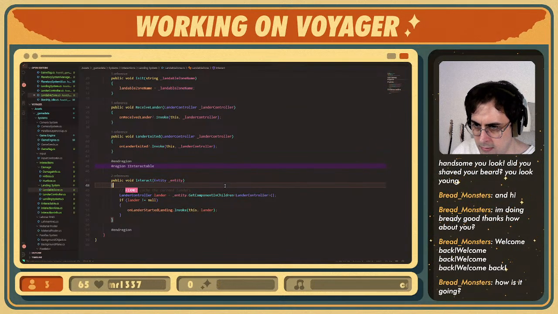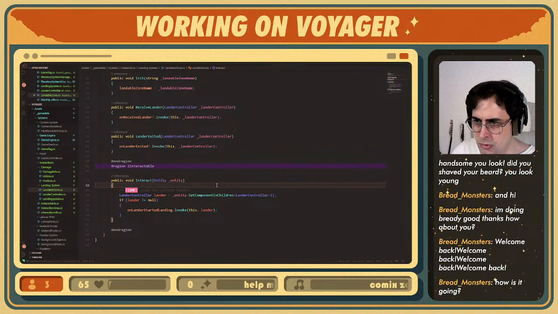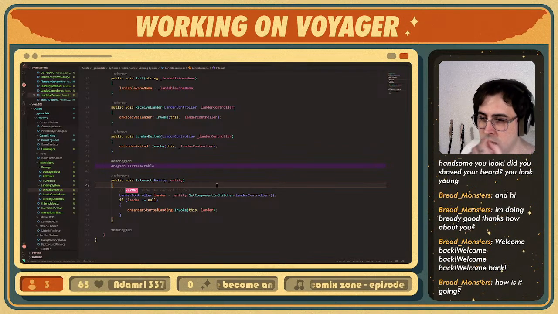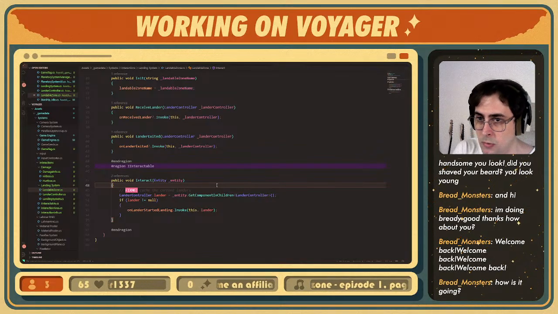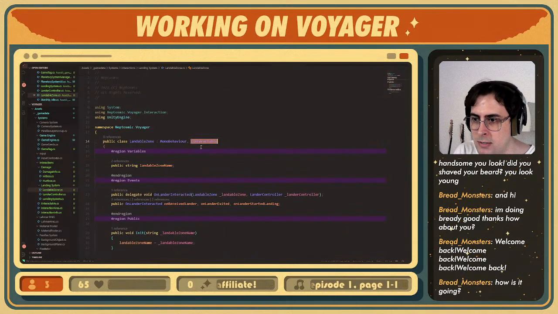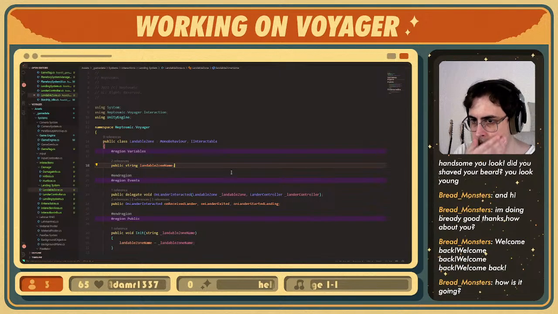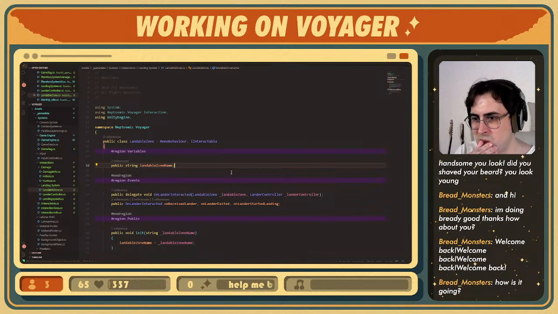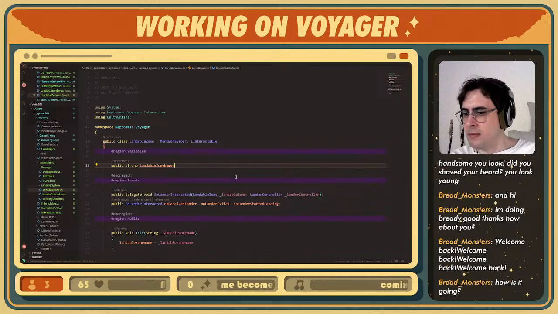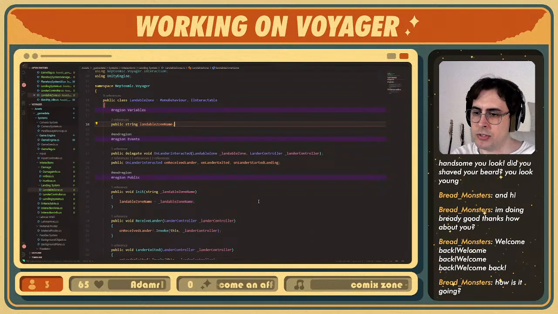So it's an interface. So should the interaction type be something where each type of interactable defines, for example? So that's one thing I need to think about.